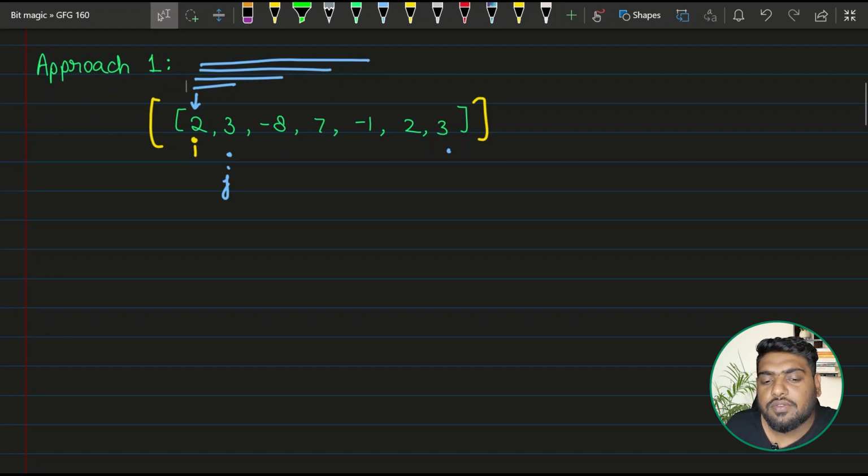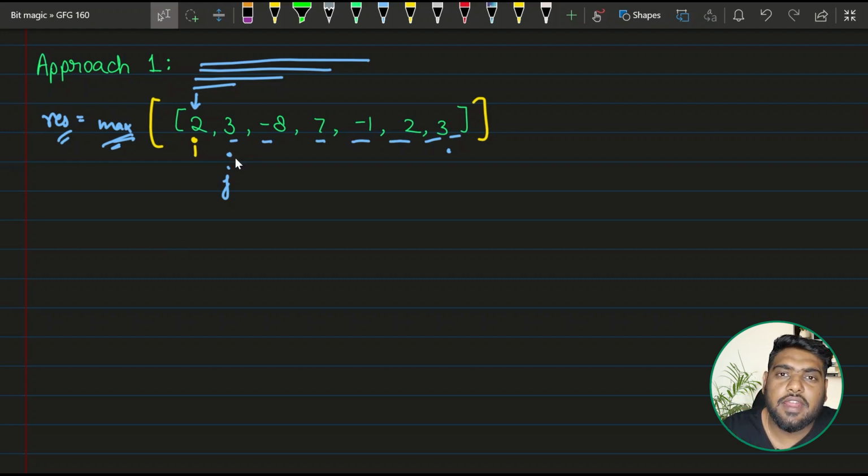And what you need to do is, once you're counting the summations of all of the subarrays, you need to keep track of your maximum. Okay, so all the summations you are encountering, just keep track of them in a variable, let's say result, and eventually once you are done with making all the possible combinations and going through all of the subarrays, that means your i has moved till the end, and at every ith iteration you were moving from that point till the end with the help of your jth loop.